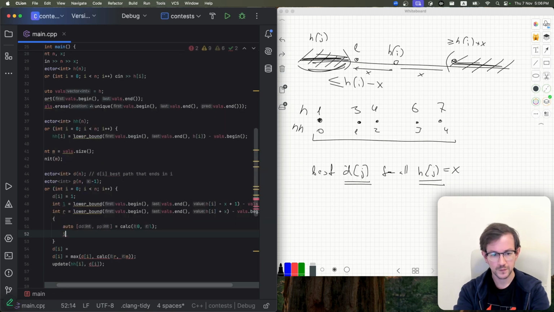So if dd is not minus 1, it's overcomplicated, and dd plus 1 is greater than d_i, then d_i equals dd plus 1 and p_i equals pp.